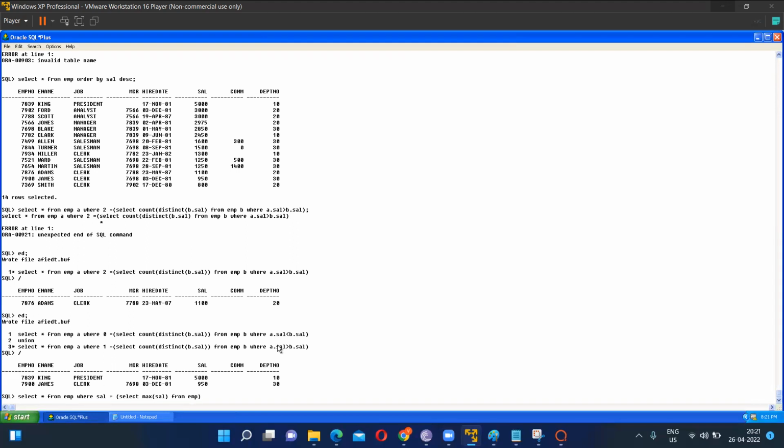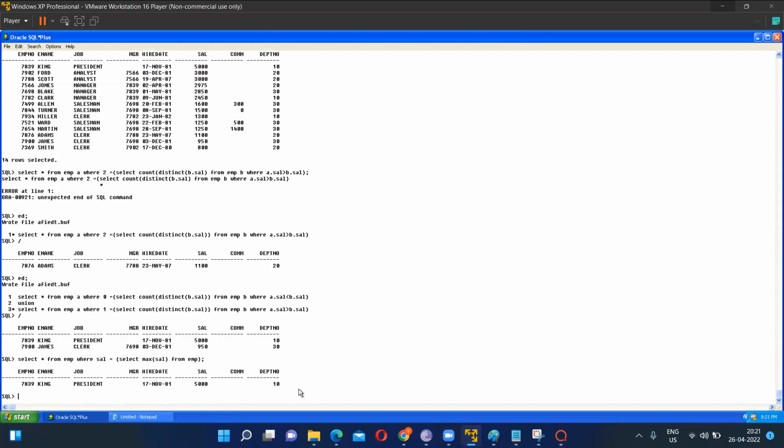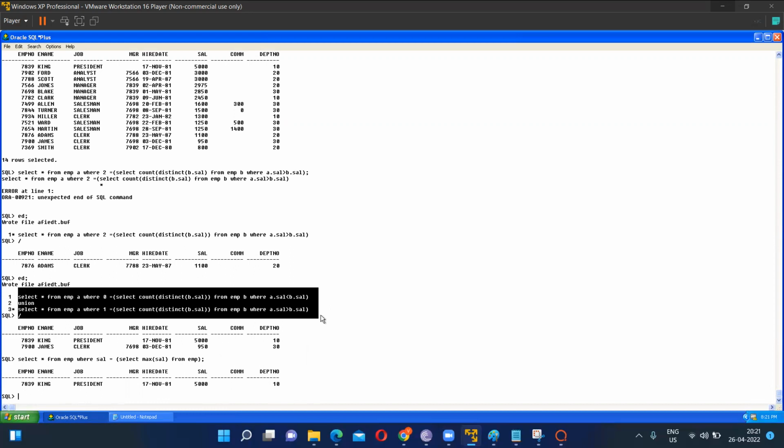That's all. What happened? First, which query will get executed? Inner query. This inner query will give the maximum salary. And after that, this outer query will get executed: select star from EMP where salary equals the maximum salary, suppose 5000. So it will display the details of the employee earning the maximum salary. So both ways I showed you, using this subquery and using this correlated query. Tell me yes or no. Are you clear till this much?